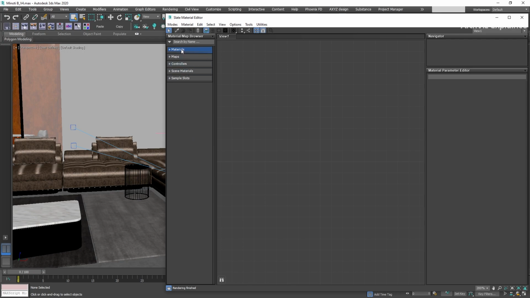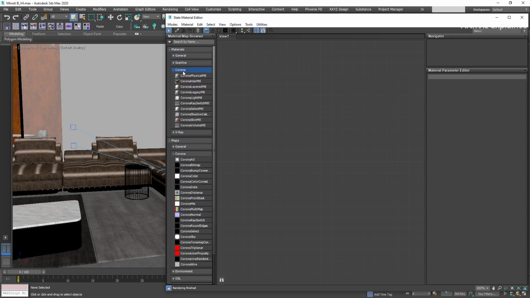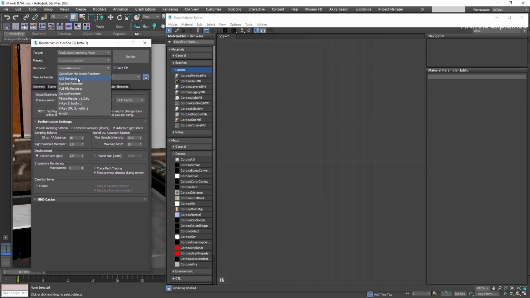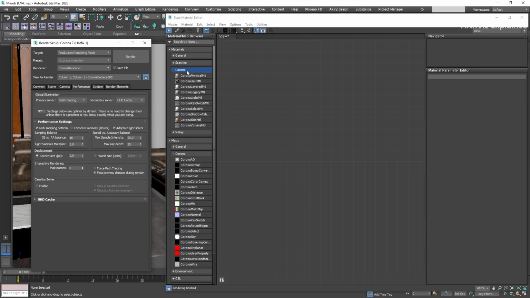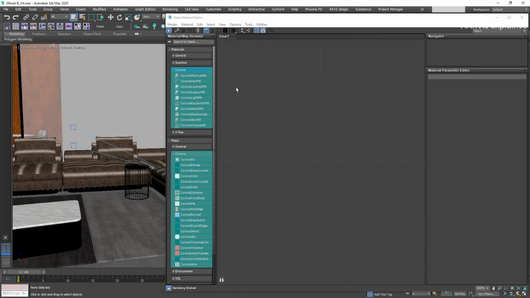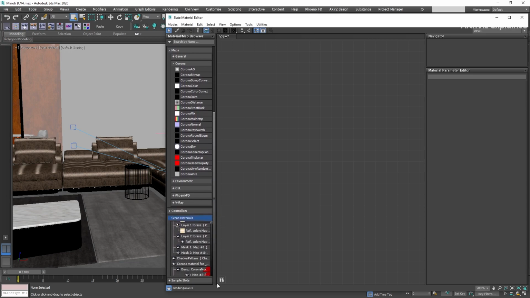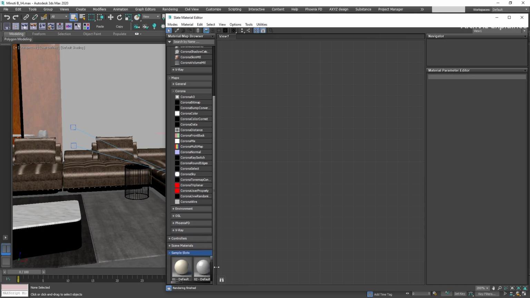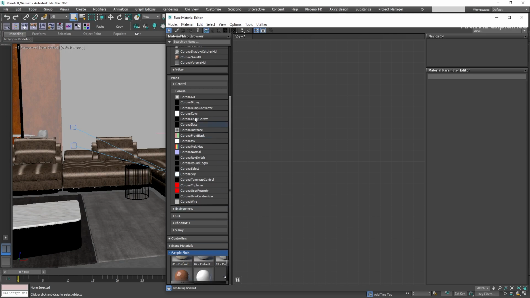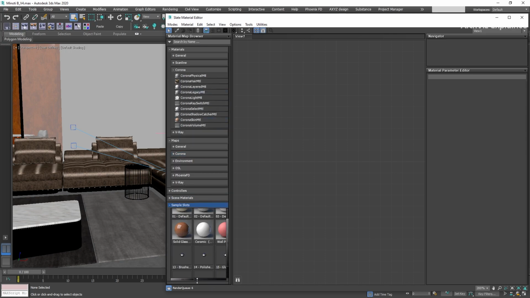The Material Map Browser shows a list of all the available materials or maps we can create. It automatically hides the materials that are not compatible with the assigned render. For example, if we activate Corona Render, we can see that the new Corona tab has been added to the materials and maps, and any non-compatible materials have been removed. We can also see a list of the materials that are currently in the scene, listed under the scene materials. And the last section is the sample slot. We can use this section to store materials or maps that are not assigned to objects in the scene, but we want it to store in the scene file.